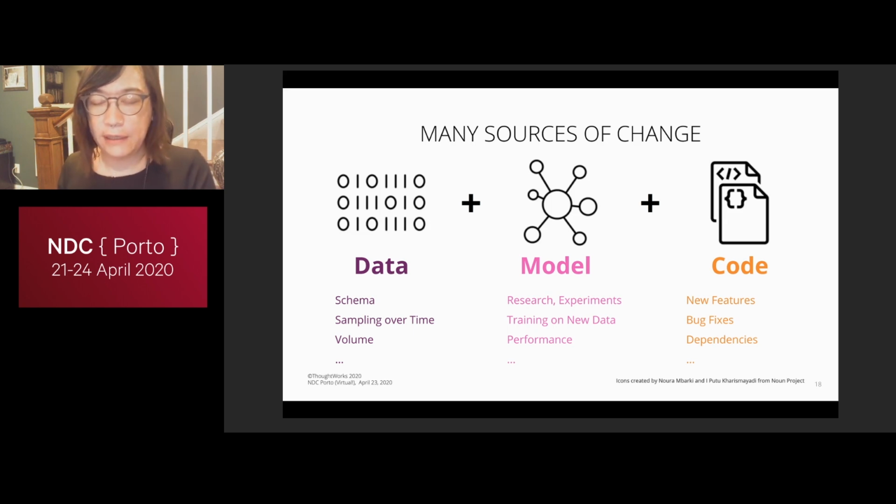Whereas if you're building, say, a deterministic software solution, such as a backend service or a micro front-end or a framework, you have one source of change, and that is your code. Here, what we have are three independent axes. There's actually four independent axes that I'll get into. And all of those can change, and they can change independently or concurrently. So we'll look at some examples of this. Next slide, please.